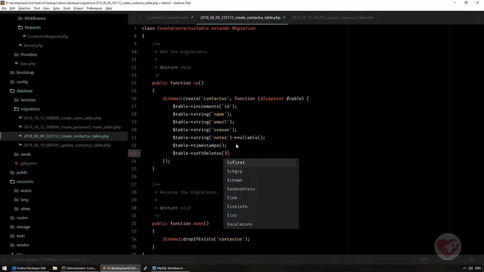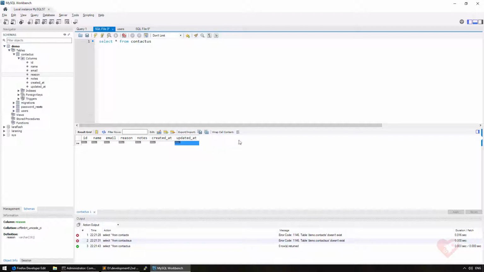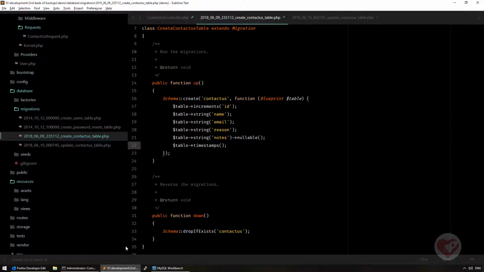And the logic about the soft deletes is that Laravel will actually create a new column that is the deleted at, and that column will be used to deactivate your record. When you delete a record, it's not going to actually be deleted when you use, of course, the Query Builder or the Eloquent, but it will actually be deactivated by having a timestamp on that column called deleted at. So we will always have the information, although it's not going to be directly accessible when you just access the information via your Eloquent object. But we'll see that in the next lesson.